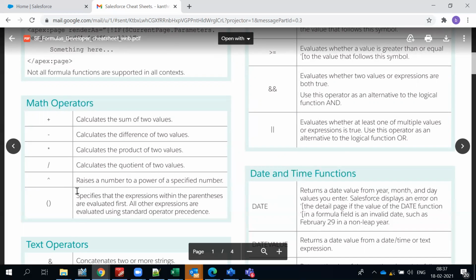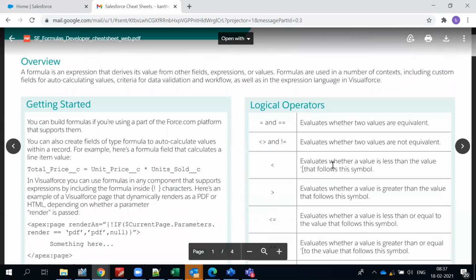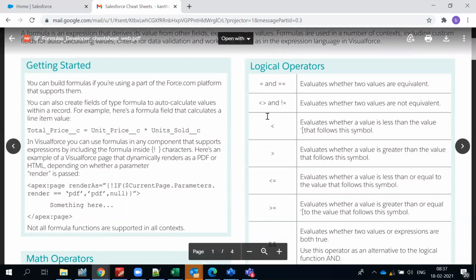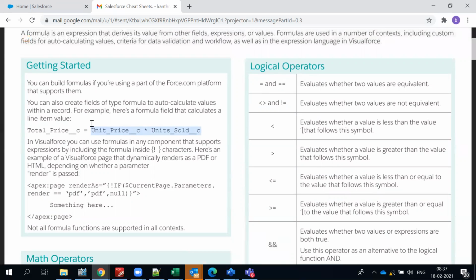Then logical operators, used whenever we want to compare values. For example, equal evaluates when these two are equivalent, or we're trying to calculate something and assign a value here.